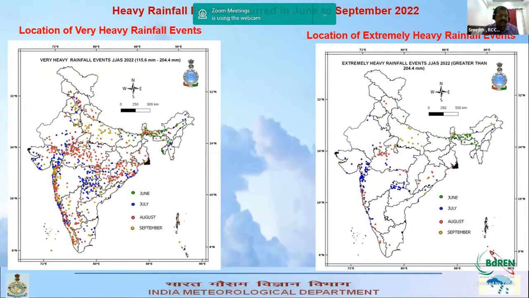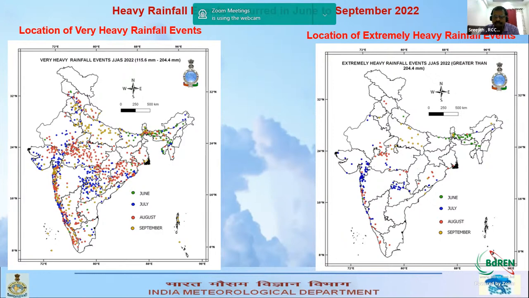We can see that there are many very heavy rainfall events over the central part of the country associated with the low pressure system, as well as strong South Australia wind. More heavy rainfall events over the west coast of India also, and the extreme rain right side panel is showing extremely heavy rainfall, and this also indicates that the central Indian region also received many days of heavy rainfall activity.